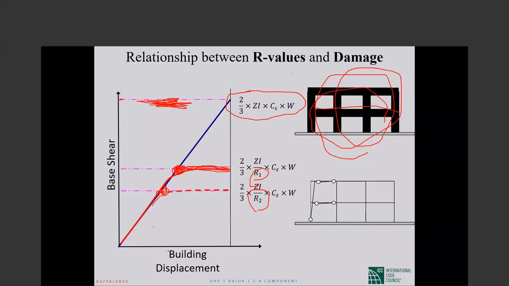But if you design for R2, you should pay for it with much more detailing, because now the building has very small strength and very easily gets damaged.